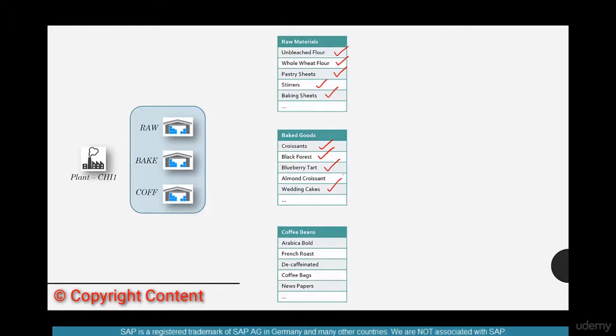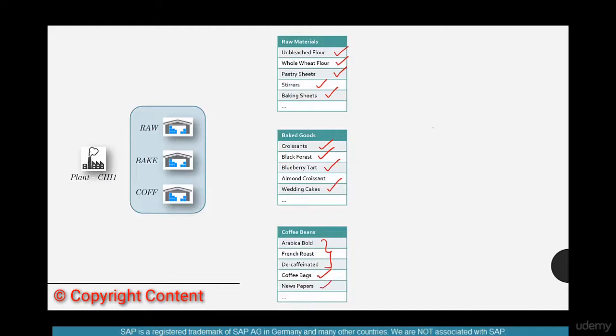And we're going to either use or sell coffee beans. For example, we could be using coffee beans for our own internal consumption, or we could bag them up and sell them as our own branded coffee. And we could also be selling some of the stuff that we just procure and sell, like newspapers.